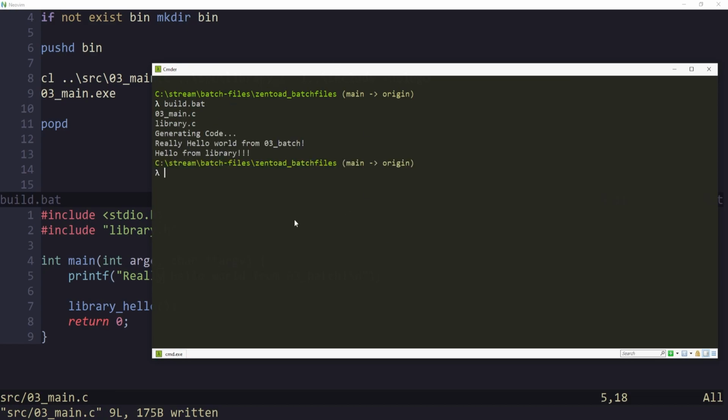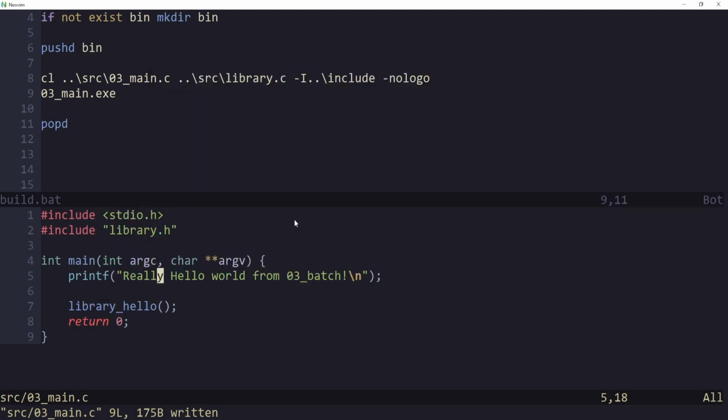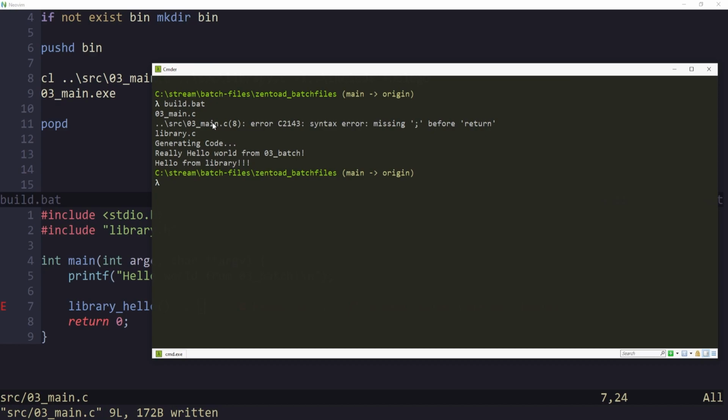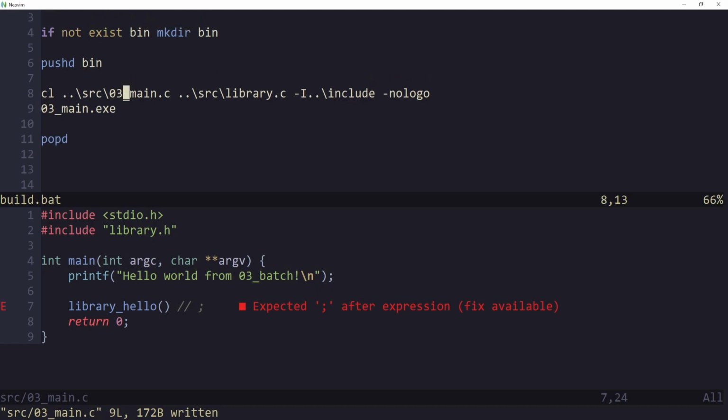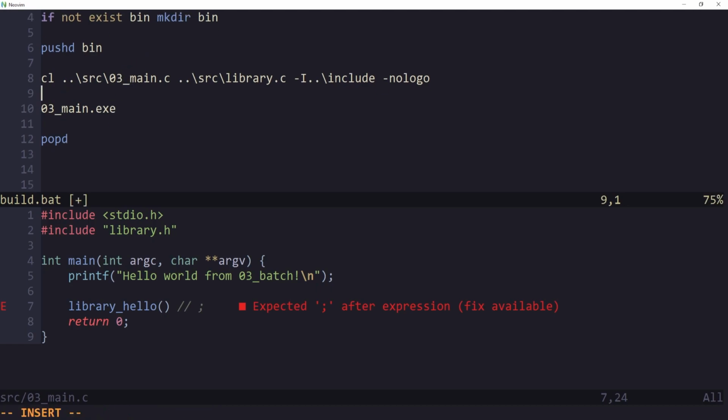Okay, so it's working. What can go wrong with this, you might ask? Well, what if we give it an error? So now it won't compile, right? We changed it back to hello world, and then we put an error, and let's compile. It compiles and it has an error, and then it runs it. That's not what we want. It runs the old one that says "really hello" instead of the new one where we just changed to "hello". What we need to do is check to see if compile actually worked.